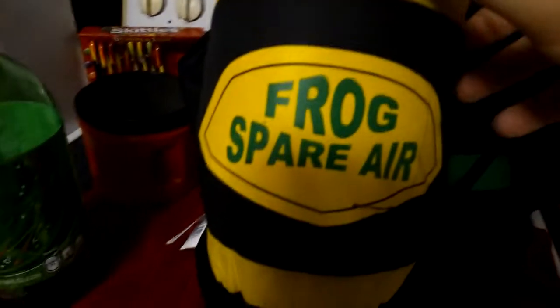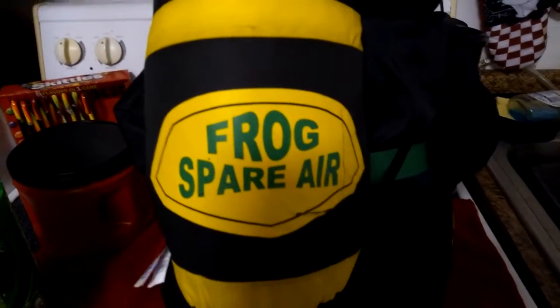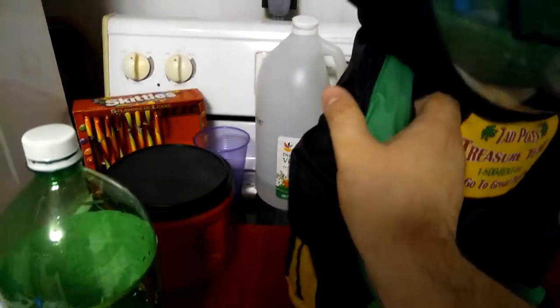Here's the tag — Kids of America Corp — just like with Barnaby, there's no date, but I can tell you this guy was made in 1999. There's an item number tag — I think it says 1-3-4-5-4. On the back you can see the tank; the paint is starting to get a little chipped but it's mostly intact, so nothing to worry about. It says 'Frog Spare Air.' Then there's the velcro pouch with the battery compartment tucked away in there. It has an on-off switch like most Kids of America Corp animatronic items.